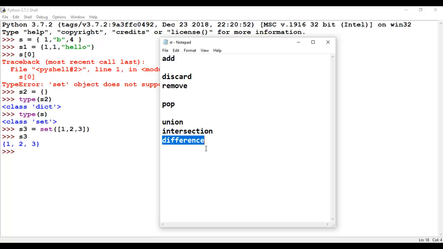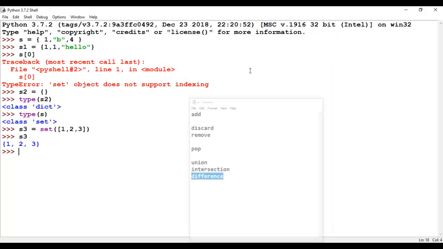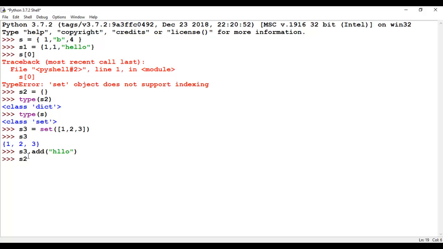Let us quickly see each function with an example. Let us start with add. Let us try to add an element into the set S3. If we print S3 again, we can see that the string is appended into the set S3. Let us see the next function, which is either remove or discard.